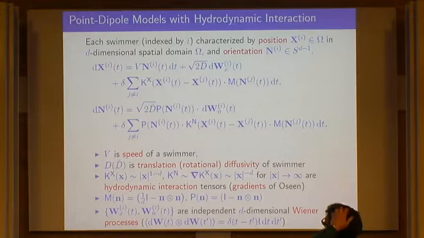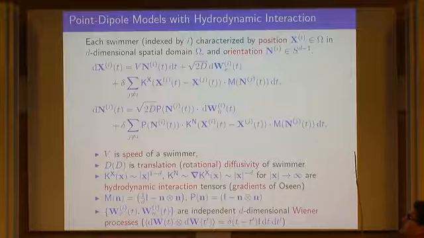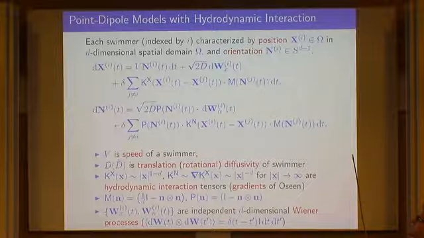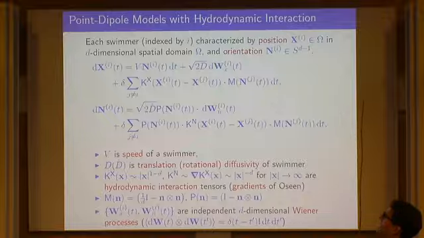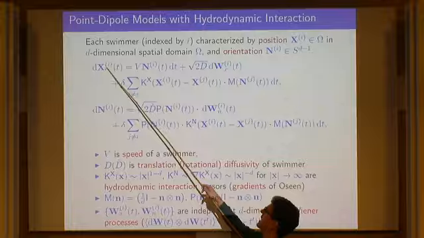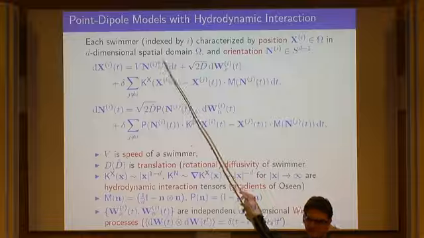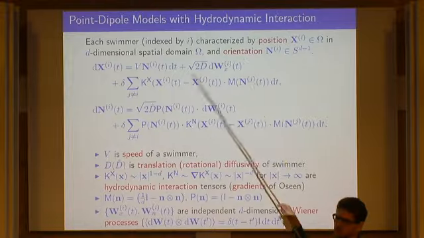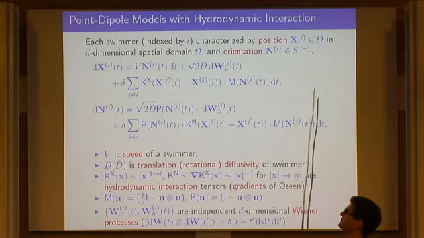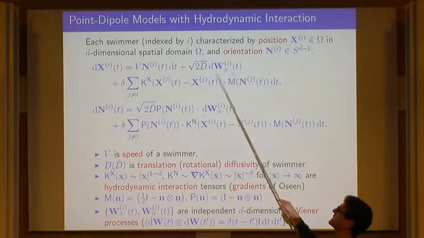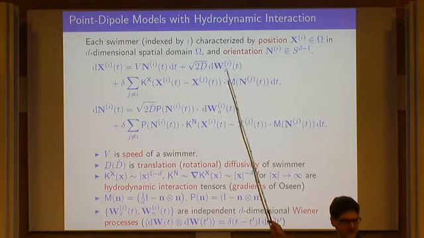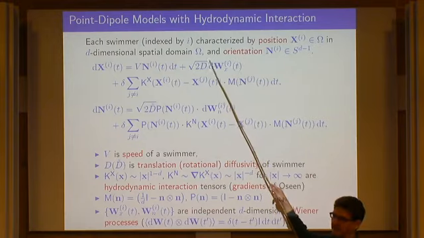Okay, so then there's the motion of the swimmers due to their own effects, and then there's the interaction. The first terms in each equation are the non-interacting terms. So swimmer i will move at its natural speed v along the direction it's pointing, on average. And then there'll be some translational diffusion, some noise coming from either motor noise or Brownian motion. And if you're doing E. coli, the effective translational diffusion you get by run and tumble, you could put in a coarse-grained D here.